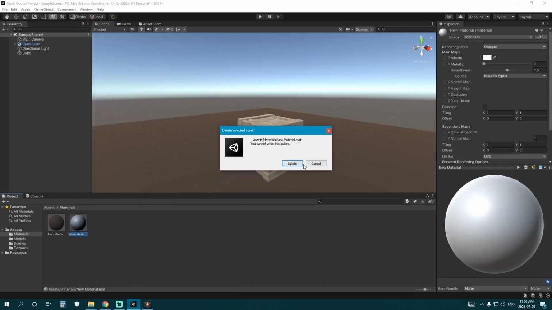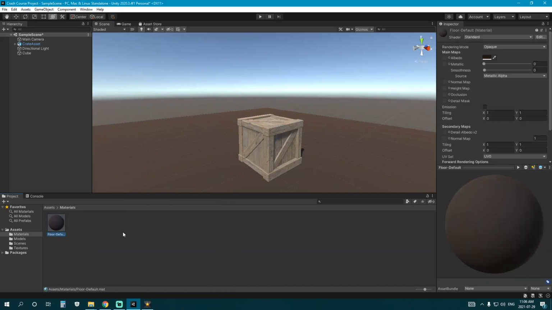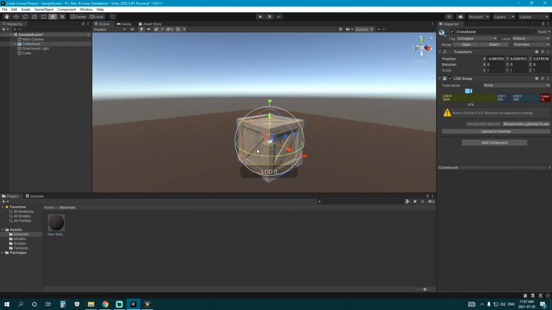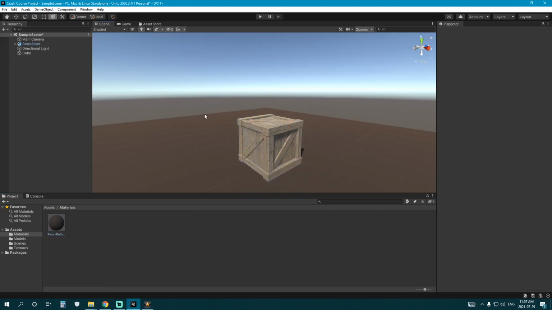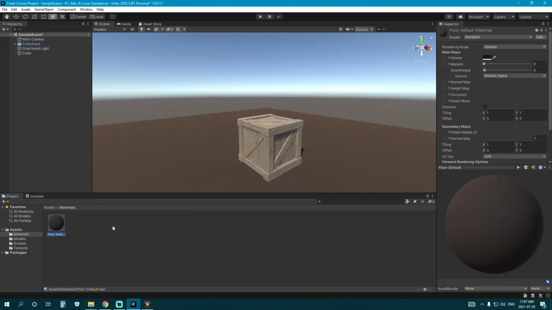Let's delete this. Delete. Just right-click things to change aspects of them, but you can hit Control D. In Unity, Control D is duplicate. So we can duplicate in here, we can duplicate in the scene, right? We can duplicate up here, Control D, it's all the same button. So let's go to our material, let's Control D and duplicate this.